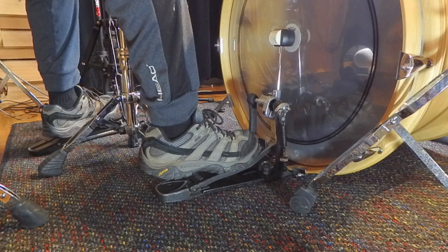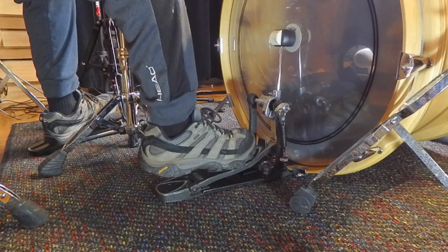But the number one most important thing that you have to remember, especially for you teachers out there, is don't leave the beater in the head like this. That's so common, and that comes with instinct, like when we walk, we basically plant our feet on the ground for balance, obviously. But when you play the bass drum correctly, you should not do that. So this is bad technique, okay?